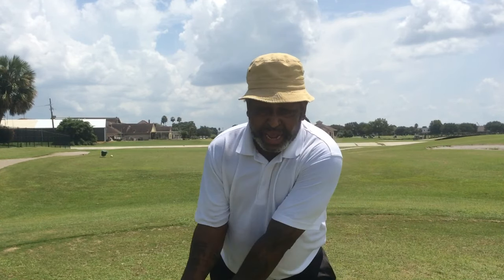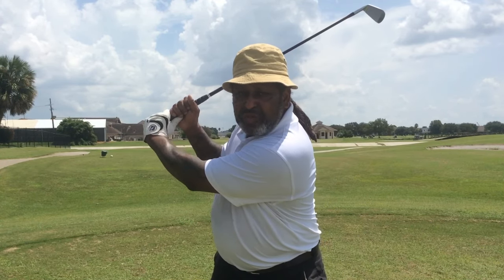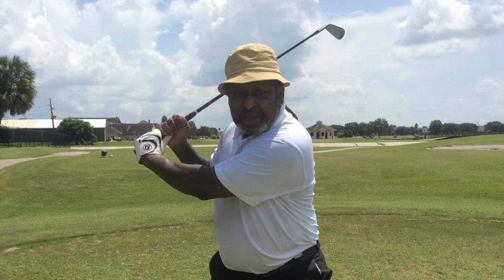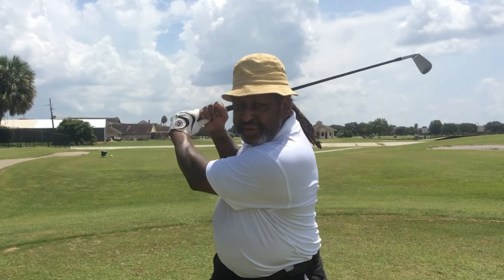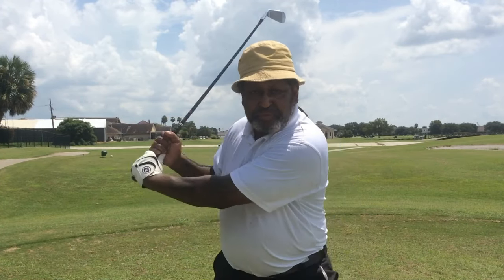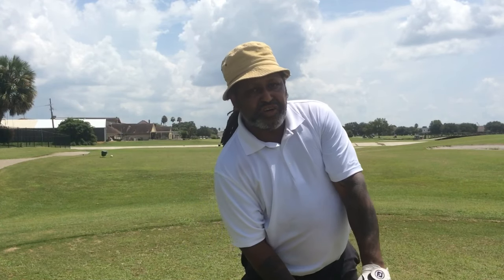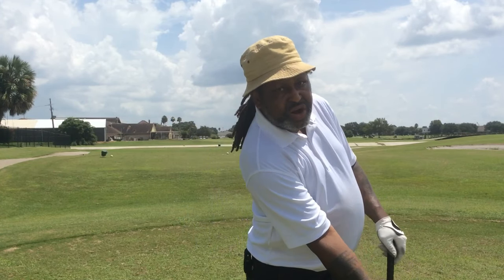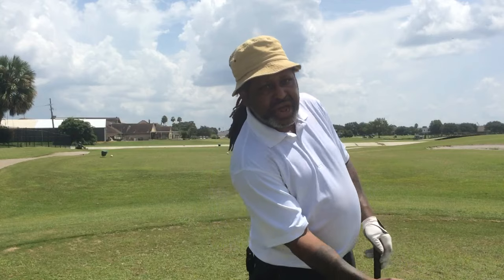Ben Hogan, another great ball striker, he had a drill everybody overlooked. He came to the top of the position, and the only thing he did was what? Pivot the hips. Only thing he did. Look what it does. It shallows the swing and brings the shoulders underneath. Like he said, golf is a sidearm swing. Look what happens when you skip a rock. The rear shoulder works under, not around.